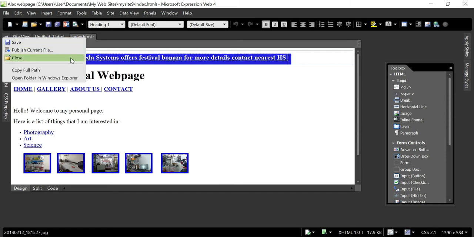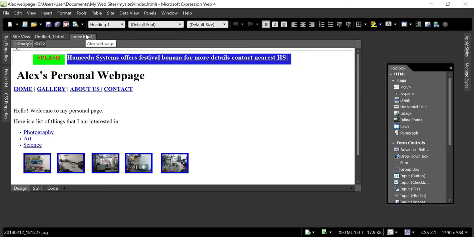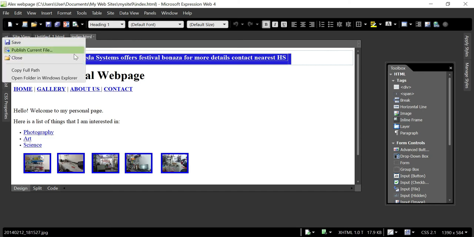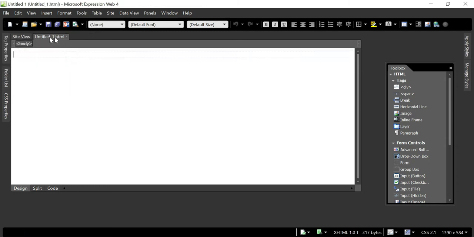There are different ways you can make layouts. You can make them by using the div tag, or you can do it by using tables. Let's start with tables. Let me close this and create a new HTML file like this. Then you decide how many rows and columns you need in your website. You can add any number of rows and columns by simply going to Table and Insert Table.